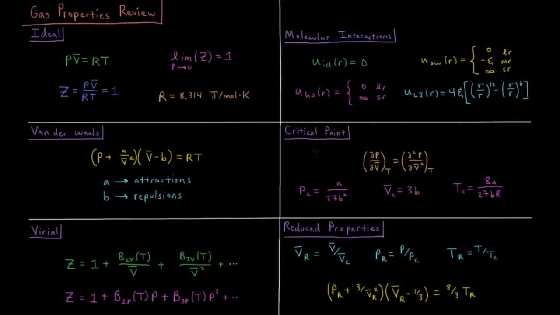We can use these interactions to look at what's called the critical point, which is the point where the first derivative of pressure with respect to molar volume equals its second derivative, which is equal to zero. And this gives us various critical properties like critical pressure.